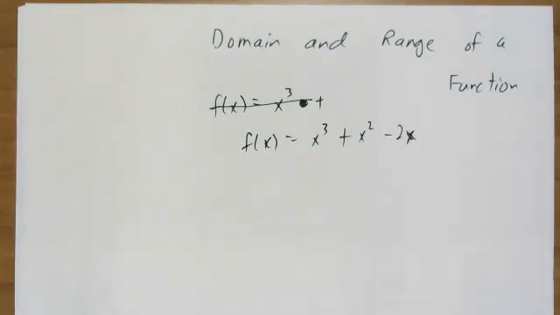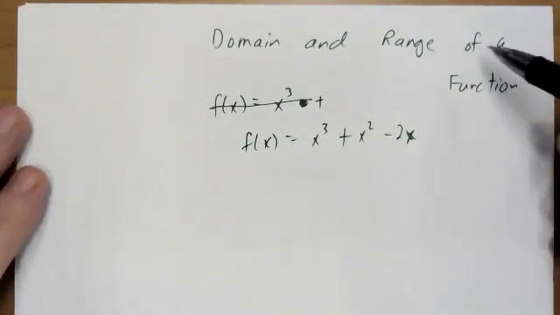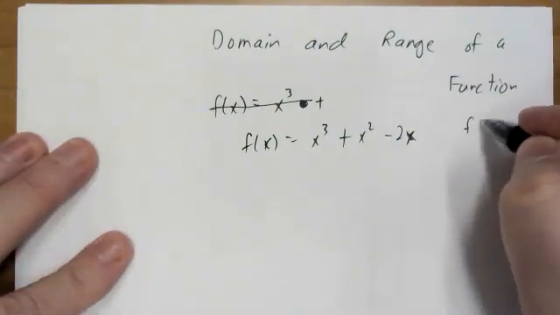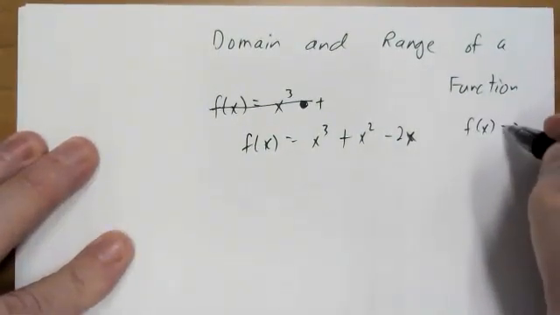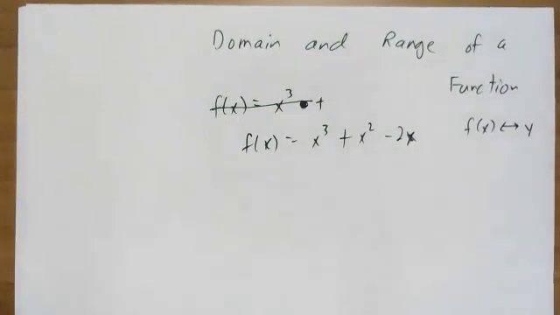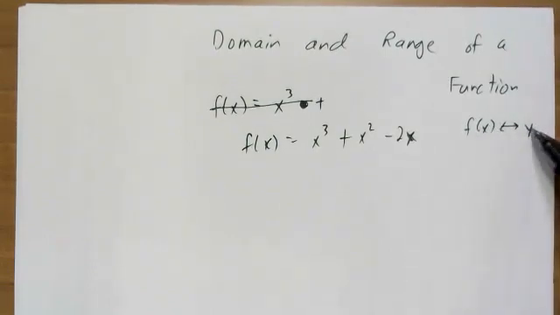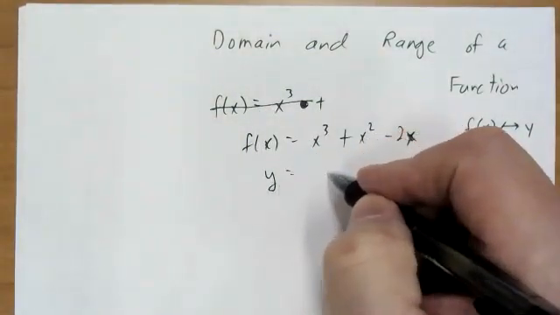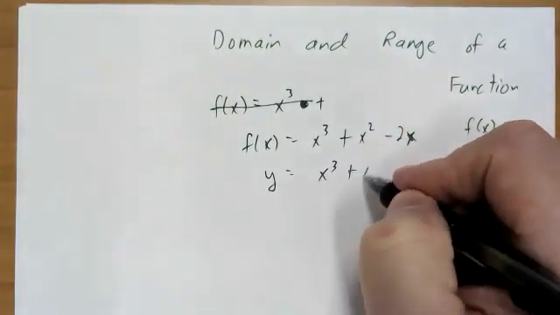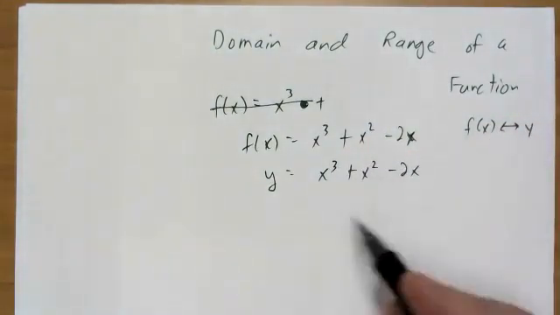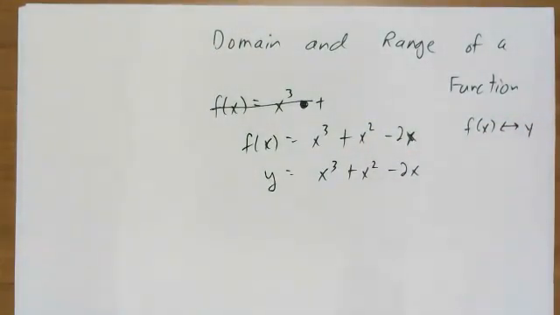Now it's interesting how I'm going to define domain and range, especially the range, in a minute. You'll see how I once again use the fact that f of x and y are interchangeable. You can have f of x with function notation, or in other words, this function could also be written as this equation, right? We've gone over that many times before.